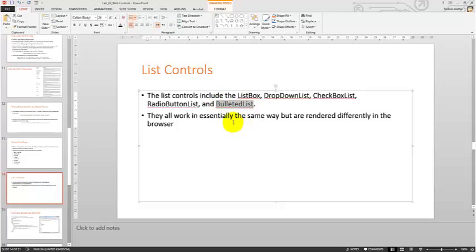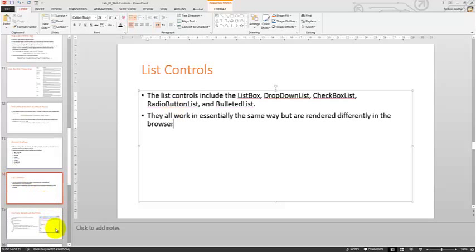Now all of these list controls listed here are working essentially the same way, but are rendered differently in the browser. As you know, the checkbox looks like a square, the drop down list is a menu, and the radio button is a circle button that we can use to select one of the items in the list.